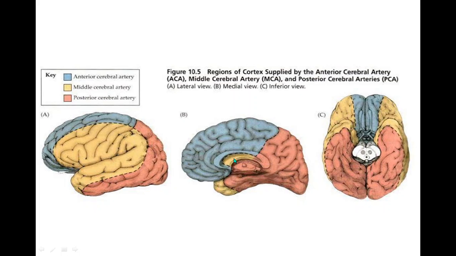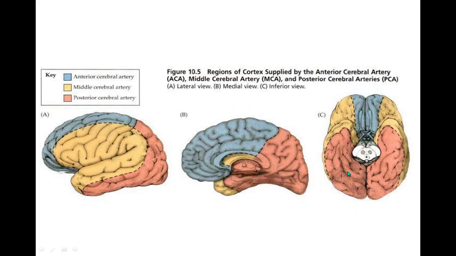Whereas this central area, you can see, is where you have the deeper fibers as well as the basal ganglia, that is the corpus striatum, which will be supplied by branches from the middle cerebral. That is what I was explaining: the striate branches, the central branches, which arise from the middle cerebral supplying those nuclei. And this is the inferior surface, again much of it is by the posterior cerebral artery, and this strip is by the middle cerebral, whereas the frontal pole is by the anterior cerebral artery.